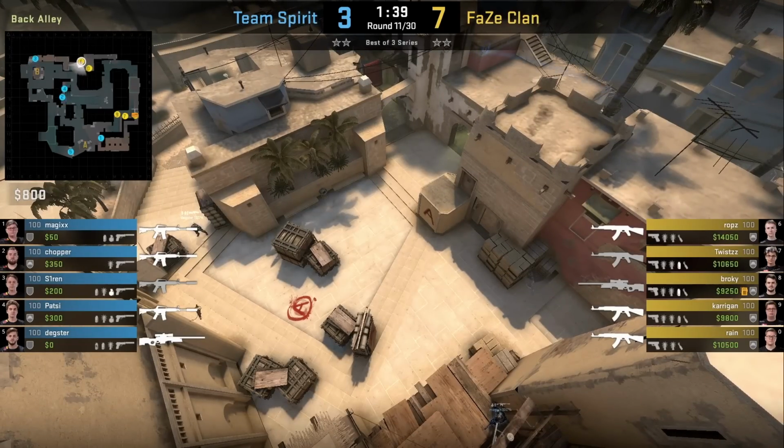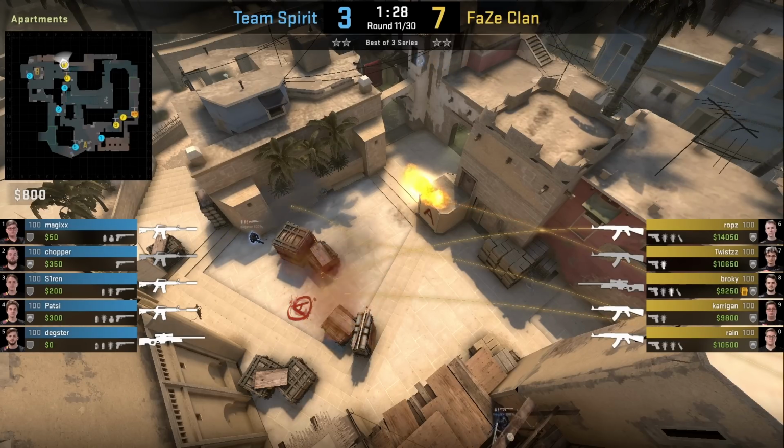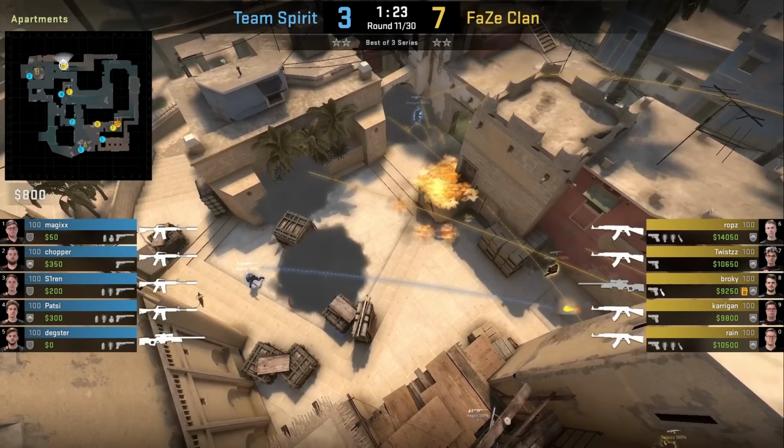FaZe Clan with an interesting variation of the Tyloo and 99% win strat where they throw a deeper version of it. They're gonna throw 4 smokes: mid-site, bench, jungle, and connector. FaZe throws 2 mollies, stairs and default, however default misses.